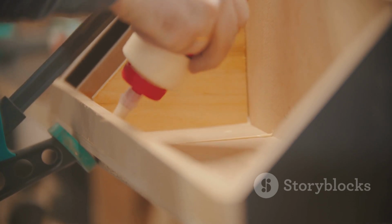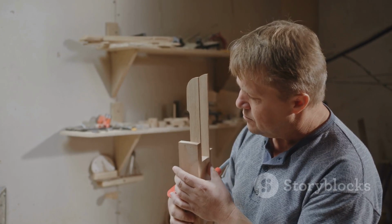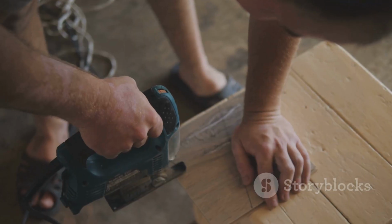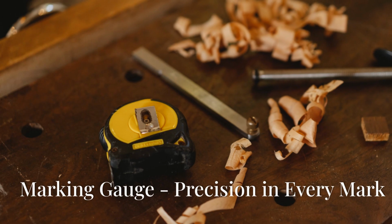Don't underestimate the importance of accurate clamping. A slight misalignment during glue-up can lead to a wonky project that drives you absolutely bonkers. Clamping squares are your insurance policy for square, professional-looking results.